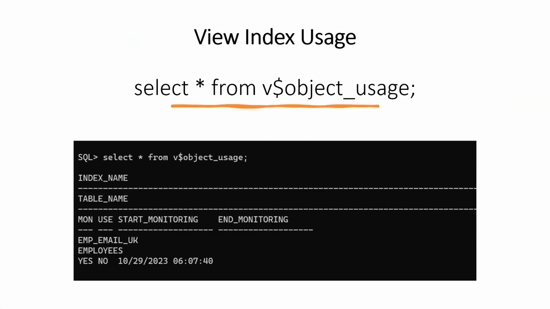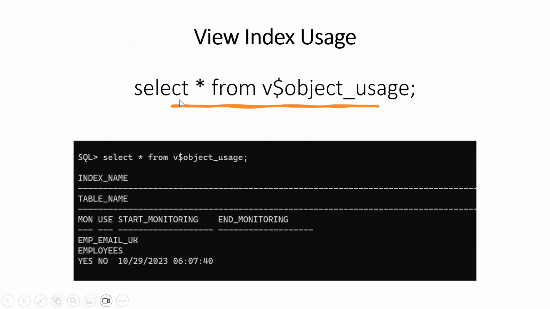After you turn on the monitoring usage, the second step is to view the index usage. For that, you use the command SELECT * FROM V$OBJECT_USAGE. First we understand what this query will retrieve.